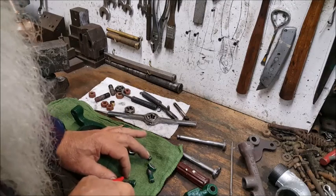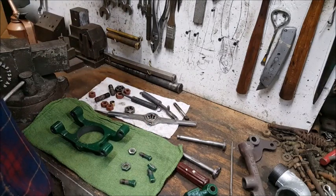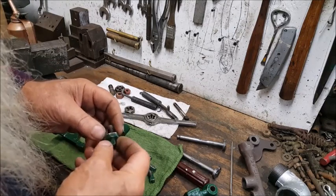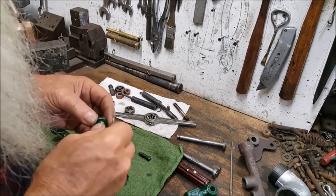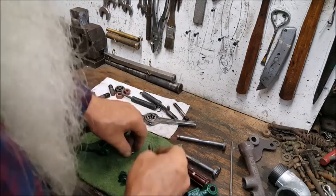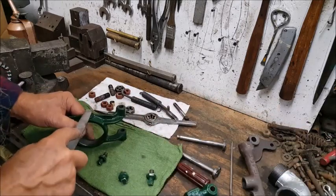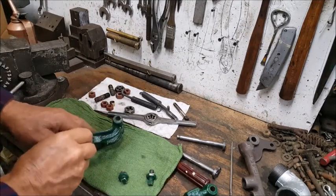To assemble this thing I'm going to put just a little drop of oil on there as a rust preventative — I usually don't do it. Oh yeah, that's a good fit right there. Cleaned up, rounded over the edge right there so it can seat correctly. It had a burr on it — took that off.